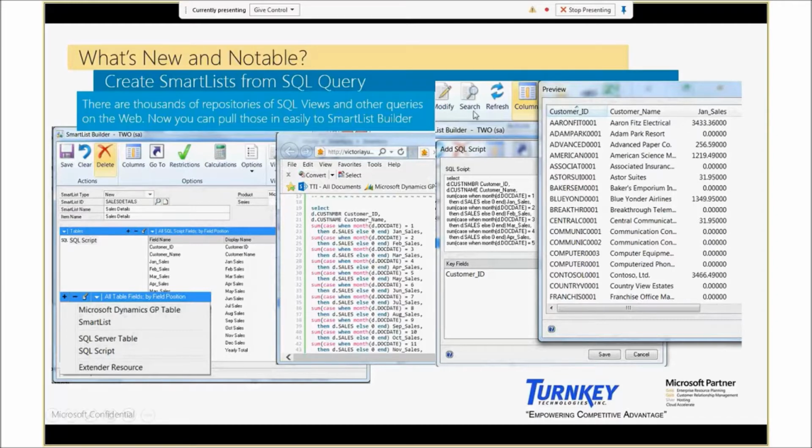So then I can take that. You can see my little web page sitting here. There's Victoria's name. She'd be happy that I'm showing her name off a little bit. You'd grab her stuff, pull it in and put it in the SQL script area. You preview it, and then you'll notice over here on my window that it is specifying that it is a SQL script. There's my field list, and I'm on my way. So that flexibility, being able to open up that door and bridge that gap, was a very large push that they got through there.